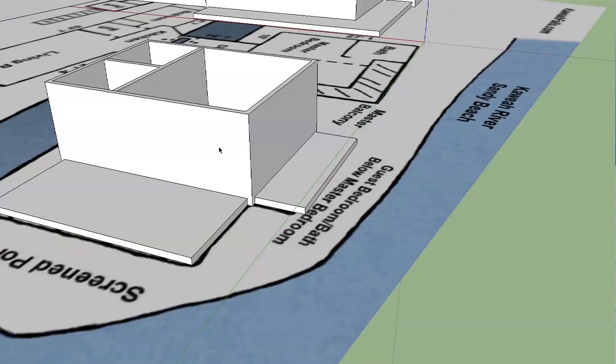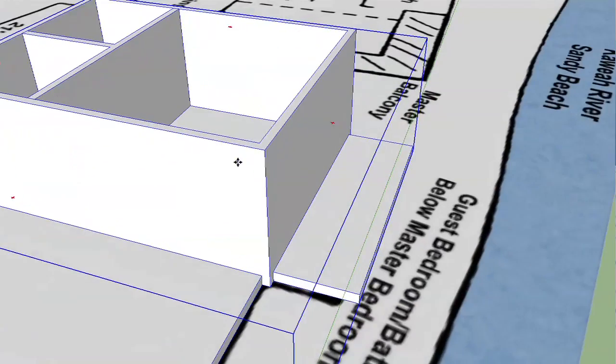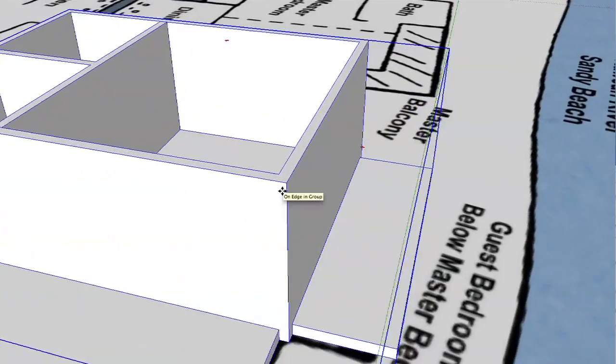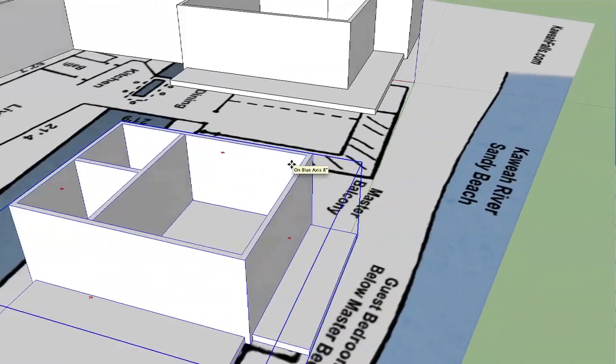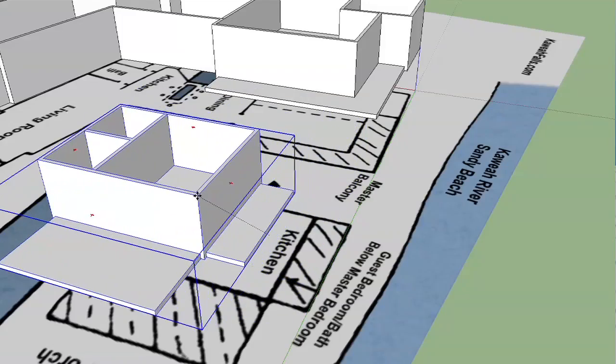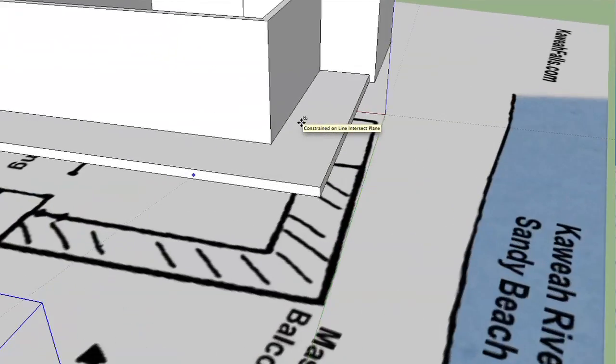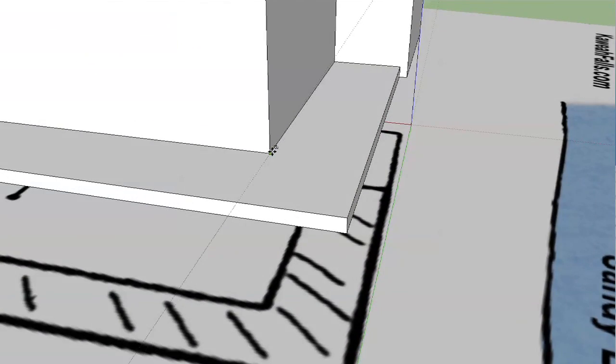We're going to grab, first off, this lower part of the house, because this is what we're going to move. We're going to grab it by the top part of that corner right there. Right? And then we're going to do this in two steps. First, we're going to move it left to right, and then we're going to push it back. You can't do it all in one swoop because we don't have anything to snap to underneath that floor. So what I'll do first is I'll switch to the right axis, and I'll snap over to this corner right here.